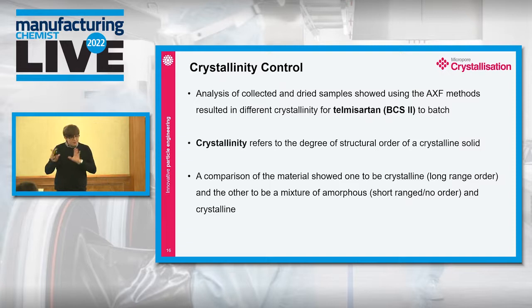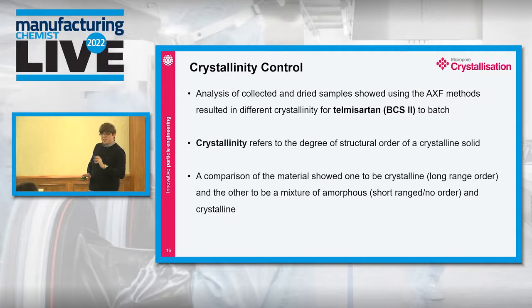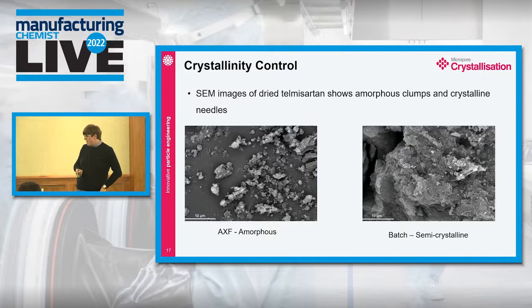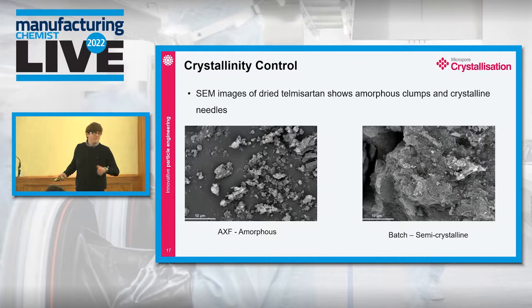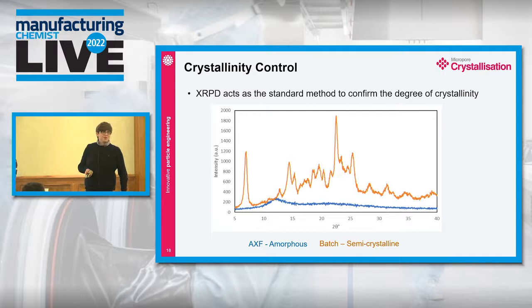And what we did is a comparison, a crystallization experiment using our AXF1 compared to a simple batch experiment. What we found here with some nice SEM imaging is that the AXF1 continuous experiment was able to produce purely amorphous material, whereas the batch, again, you're probably not going to see this now due to circumstances, has amorphous material with loads of crystalline needles embedded within it. And if you can't see that, what we can instead show you is the X-ray diffraction data, which is a very good way of showing the differences. In my years working as a crystallographer, I always worked with crystalline materials. My professional explanation of the amorphous is: you have a hump.